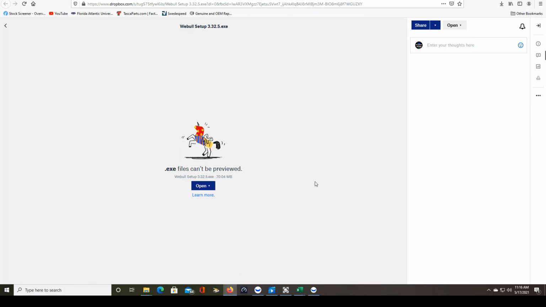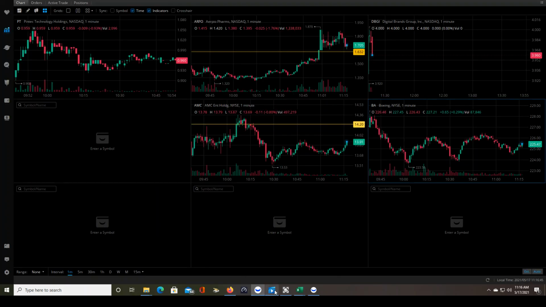But if this doesn't work, I'm not sure how else to get this to you, because I tried uploading it directly to Facebook and they won't allow it. So this is my best shot at sharing the old version with you so that you can use the screener the same way I do. And I wouldn't be able to trade without the screener functioning the way it does in this old version. So that's that. Now we'll take a look at the trade.